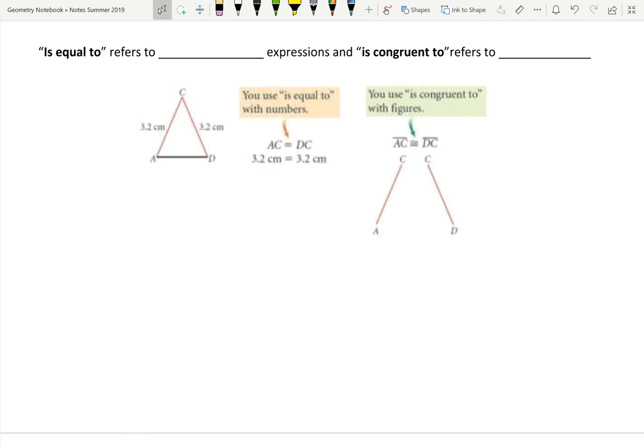And here's an important distinction. If you have an equal sign and you have a congruent sign, in geometry they mean two different things. So this sign here means equal, and this sign here means congruent. Equal refers to numerical expressions, in other words, numbers. If you see congruence, that's going to refer to figures like points, lines, planes, rectangles, triangles. Those can be congruent, or think of it like the same size and shape. So this refers to figures being congruent to each other, or the same size.